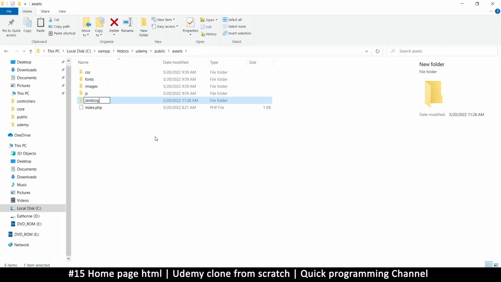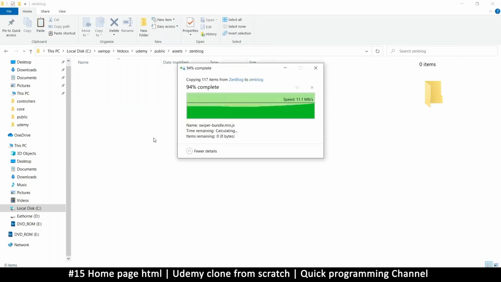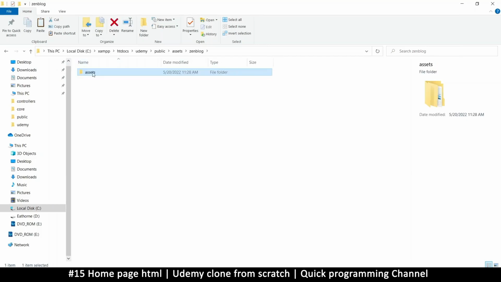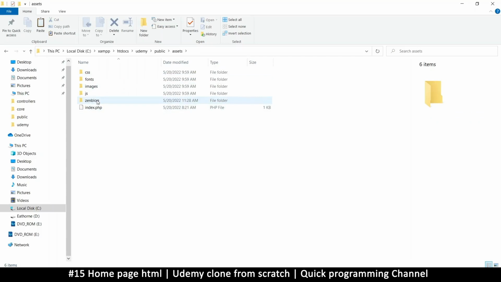identify which template is which, which CSS files belong to which template, so that I know where to link when I'm putting this stuff in my view file. So then I will paste everything here. Boom. There's assets there. So Zen blog. So the path now has become like this. I think we don't need to go to assets. Maybe what we can do instead. Yeah, because the path has become longer now. Assets, blah, blah, blah. This is too long. Let's cut this.